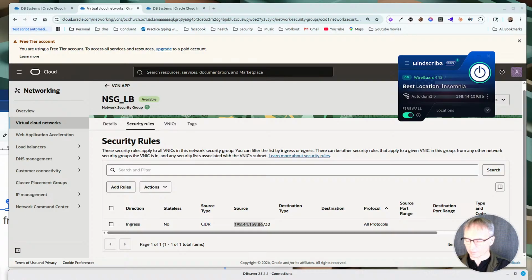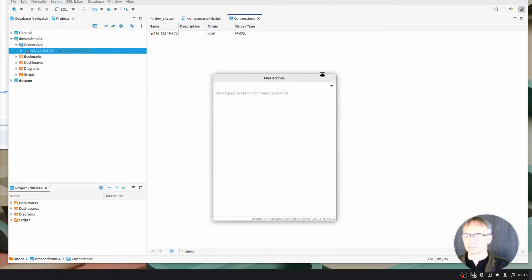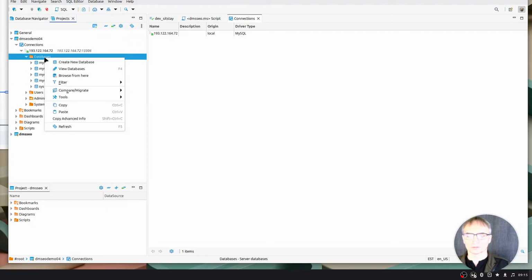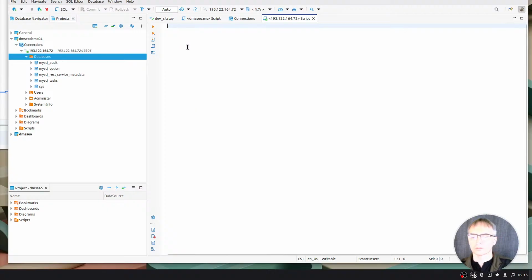Okay, let's go back to our connection. We have a database, and now we're going to create a database. We're going to create the user for Claude, and then we're going to create the test database and ask to create some sample data which we can test.